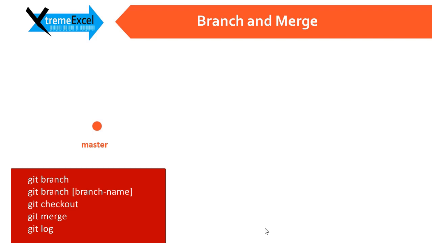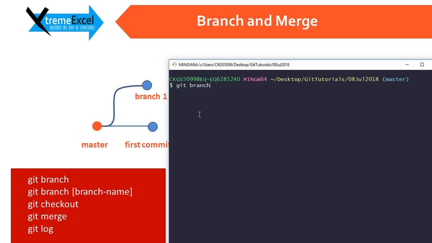We are now ready to work on the branches. So we had a master. Now what we need to do is pull one branch from it, and we also need to do one commit on the master.